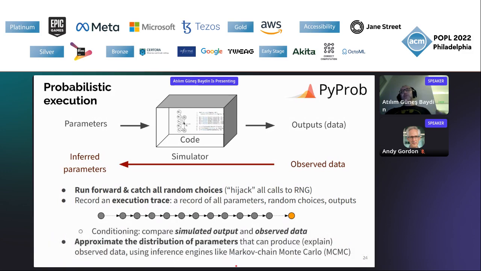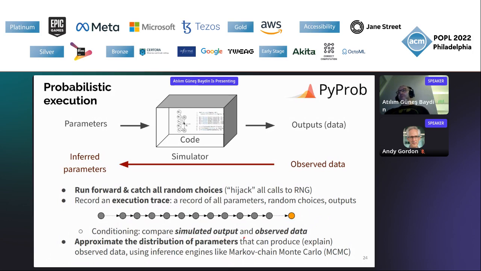Once we have this capability of uniquely identifying latent samples in the code base and recording execution traces, we are almost there to treat the simulator as a probabilistic program. The only remaining requirement to call something probabilistic programming is the conditioning part.